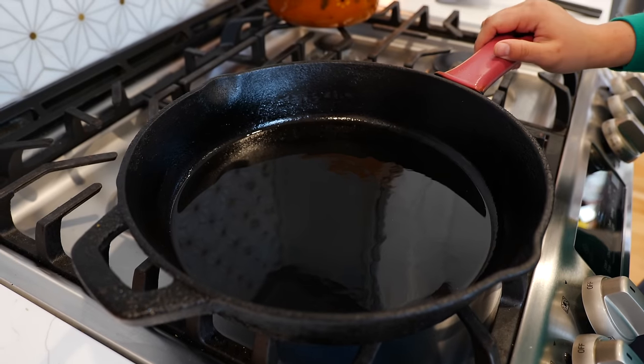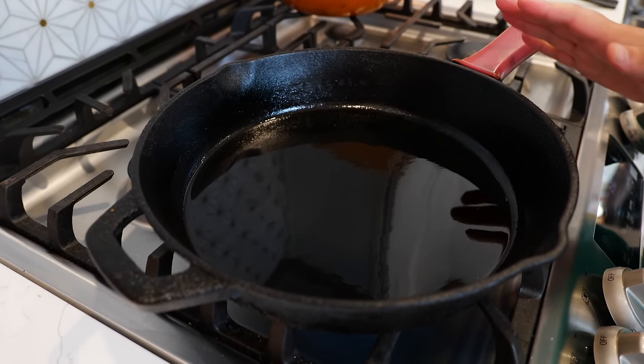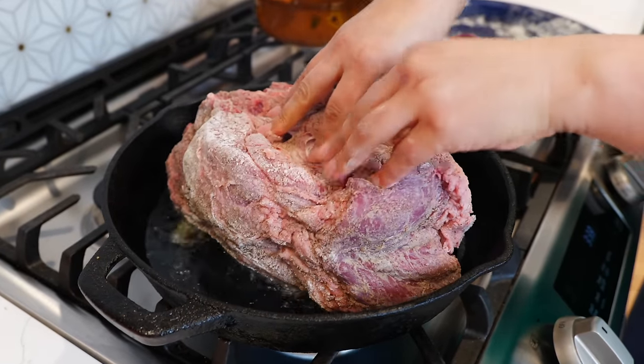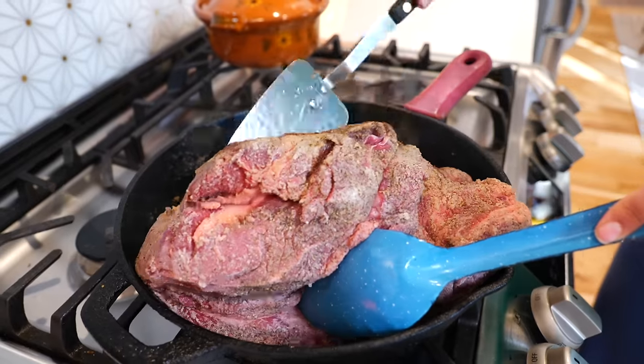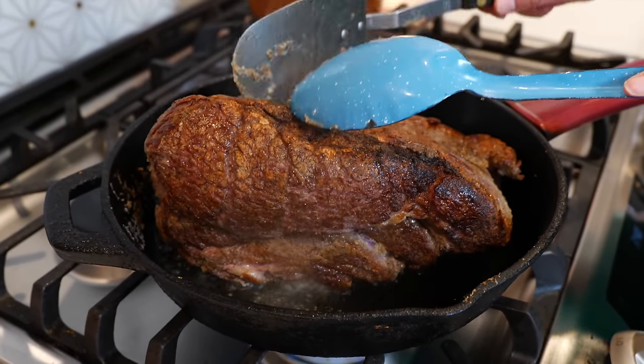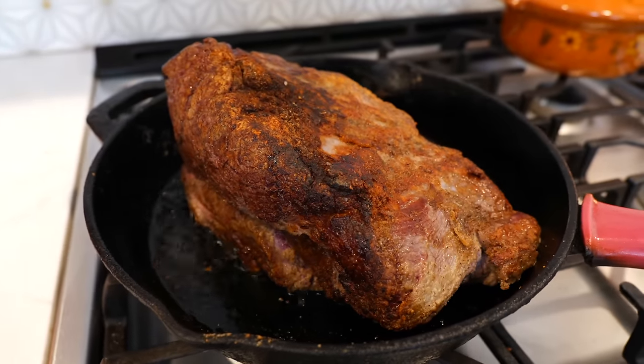And now I'm just going to let the olive oil get nice and hot for about another minute, minute and a half. And now it's time to sear our beef. So go ahead and carefully place your beef in your pan, and you're going to sear for about 8 to 10 minutes. You want to move your beef every 4 minutes and make sure that all of the sides are seared.